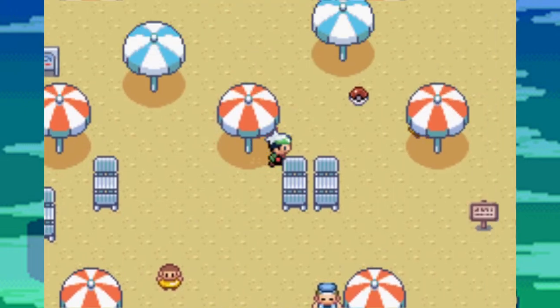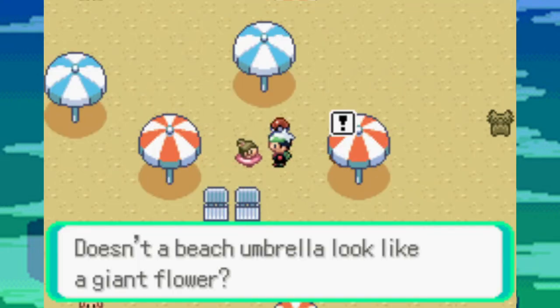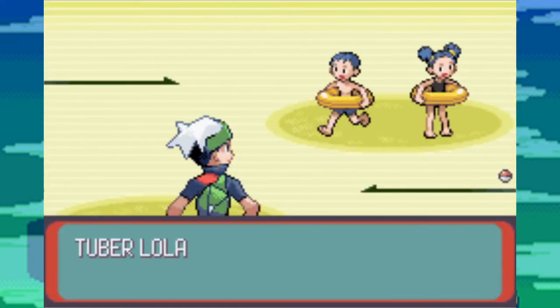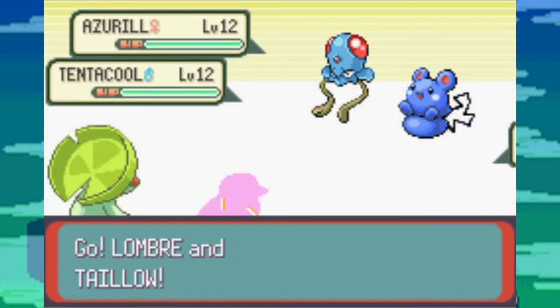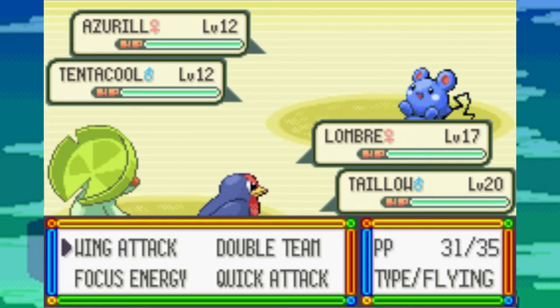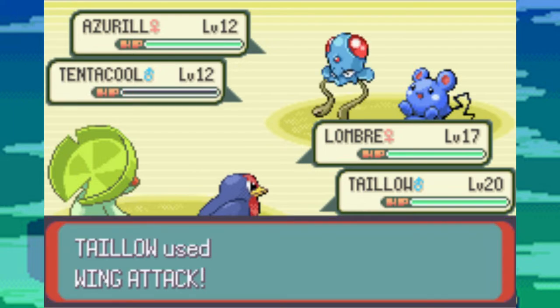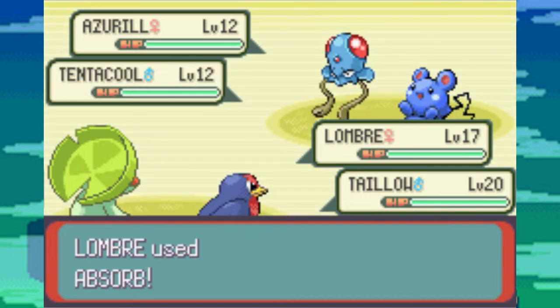We got the PokeNav. So this is a setup here. Let's see, we got our Pokemon lined up for the double battle. And that's one cool thing about this game, it has tons of double battles in it. And here we've got opportunity. We're gonna Absorb that and then Wing Attack here. And the Tentacool, surprisingly, actually fainted from that. I didn't think it was gonna faint.